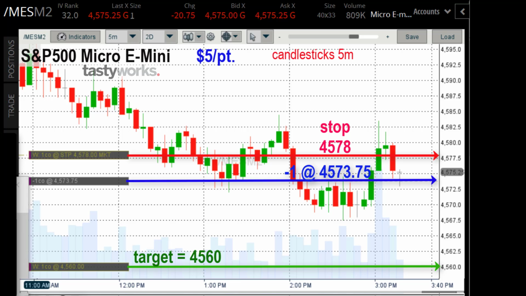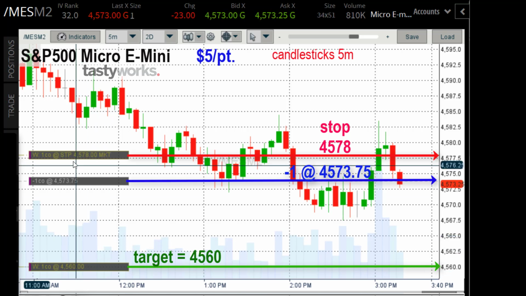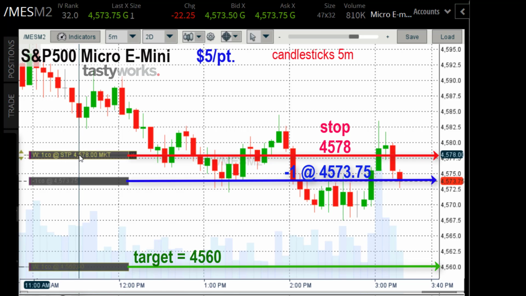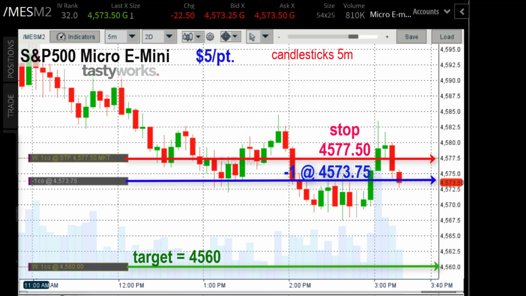Now the figure I didn't mention is the target down there at 45.60. Little ironic, you can try and tell the market what you want it to do, isn't it? But the target price sometimes is useful. The truth is, in this kind of trading, we hardly ever hit a specified target. The science of technical indicators and charting isn't developed to the point where it can actually tell the future. So you have to just put your best guess down there and go with it. It's just kind of out of the way for me, and it's not even really a part of the trade unless I need to move it or make some adjustment as the trade goes on.